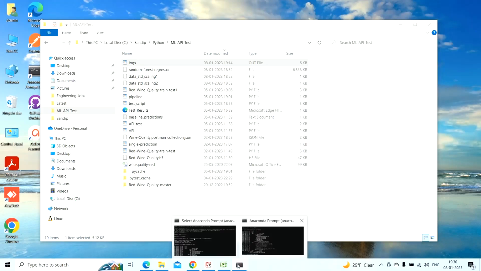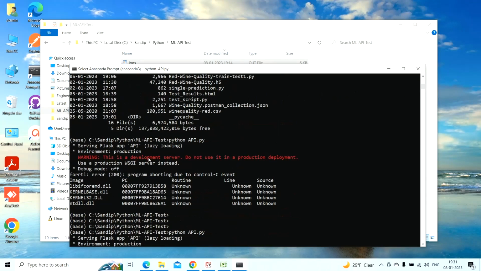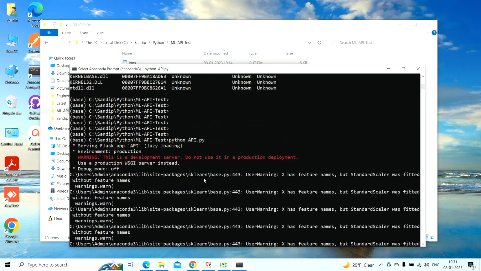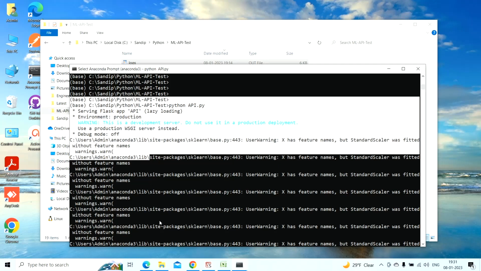So when we run the API, you have to run this script api.py, and when you run it, it will look like this on the command prompt.